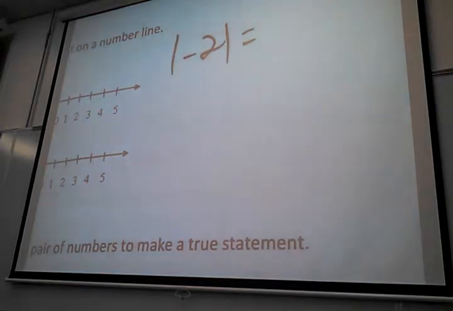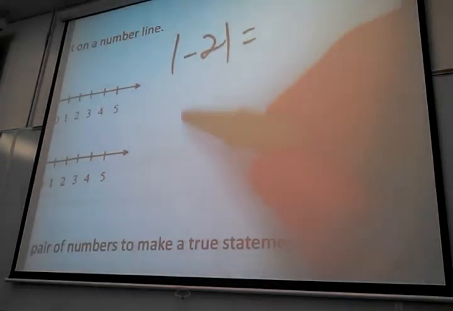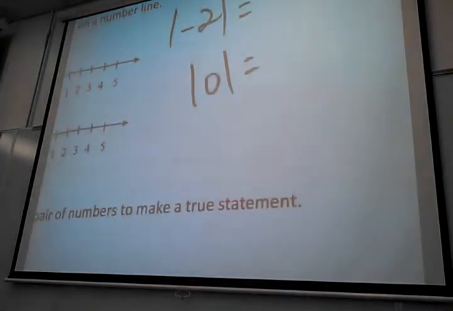And if I said how far are you away from me, you wouldn't say negative 2 feet. Where are you? That's just weird. So absolute value is based on distance. That's why it always makes it positive. What would the absolute value of 0 be? 0, because it's 0 away from itself. Based on the distance, that's why absolute values always come out positive.